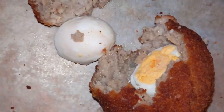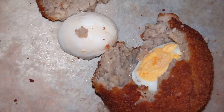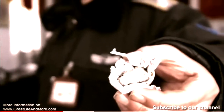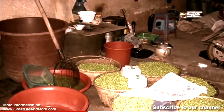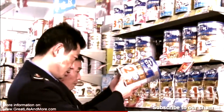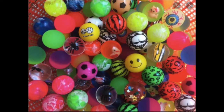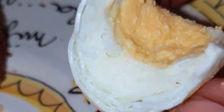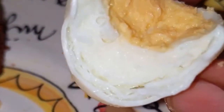My mind immediately went to these videos I'd been seeing circulating on WhatsApp about fake foods. There were videos about plastic rice — people would boil rice, mold it into a ball, and it would bounce off the floor like a rubber ball, all the way to the ceiling. They would show the packaging, cook it in front of us, and the rice would just bounce up and down. It was crazy.